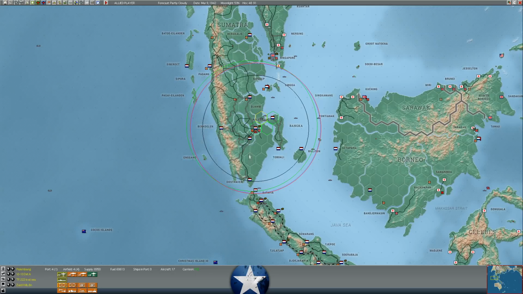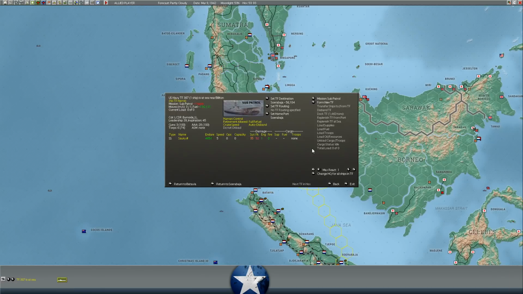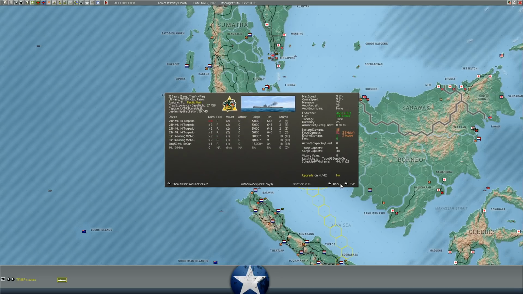So there's that. Whatever happened to the Sari? That took a bunch of damage, didn't it? Did she sink? Here she is. 52 float. So she actually survived. Hopefully it's something that they can pull back without sinking en route. Allied damage control is pretty good.